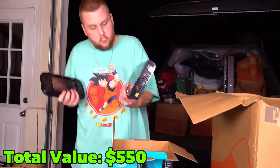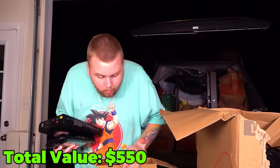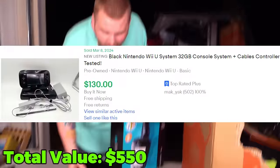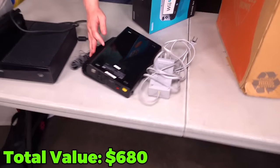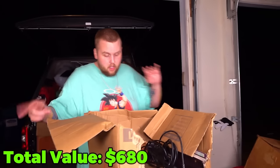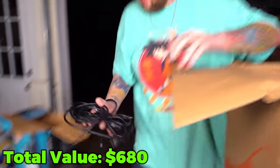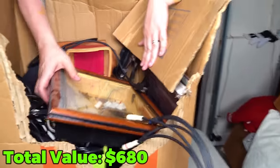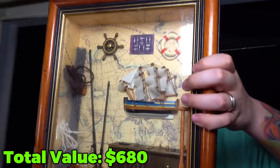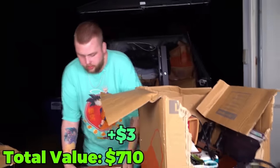Oh, look. There's a console. There's a handheld thing. There's a power brick. And I'm guessing a sensor bar. Is that everything? I've never owned a Wii U in my life. I'm gonna hope that's everything and just say it is to make myself feel better right now. That's everything. Here, is that another HDMI? It is. So we'll put that with the Xbox so it has an HDMI right there. Whoa, check that out. That's pretty cool, just display right there. That is awesome. That's definitely gonna go to our next auction.